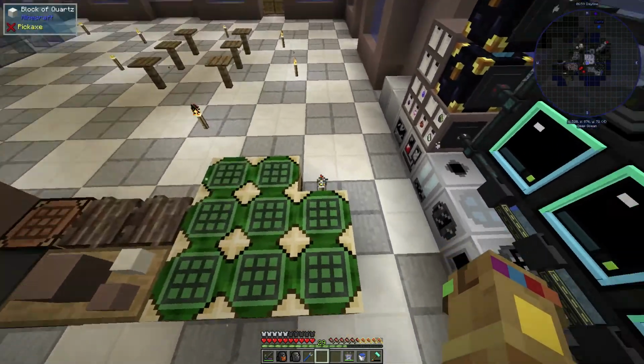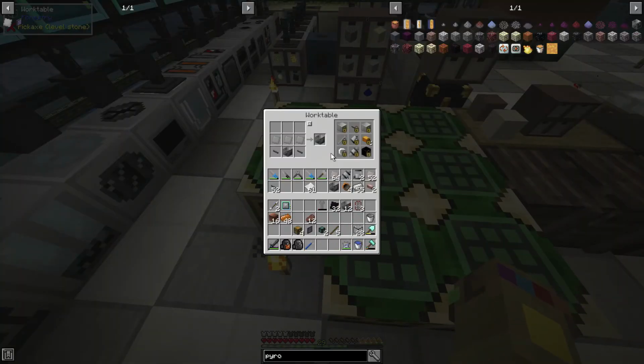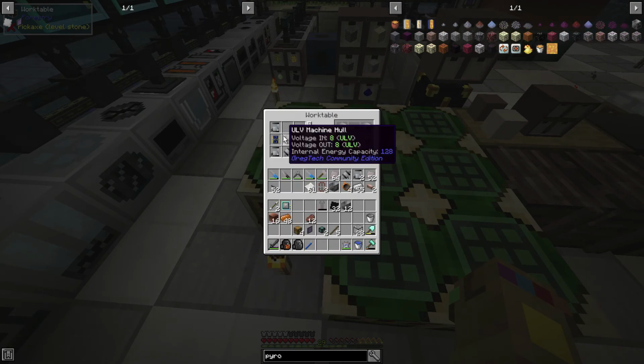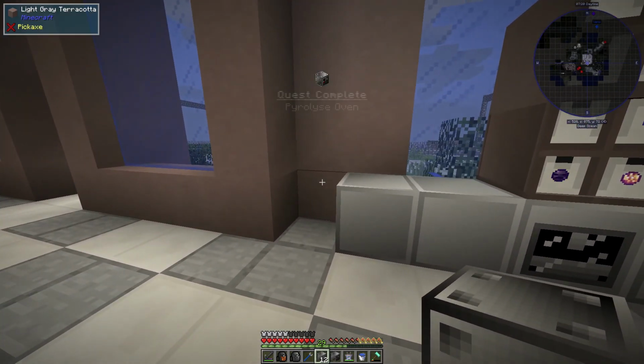Perfect. 3 circuits of these higher tier. Because this is the last thing we need before we can start making a whole new kind of circuit, I believe, really. Or at least we're getting pretty close. So, I would like a Pyrolyse oven, please. And that is almost this entire quest done.